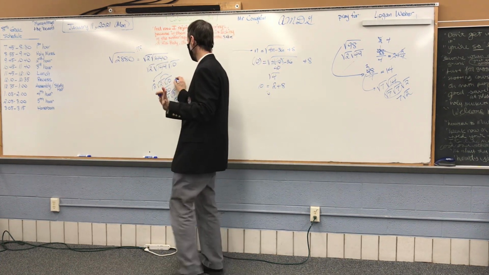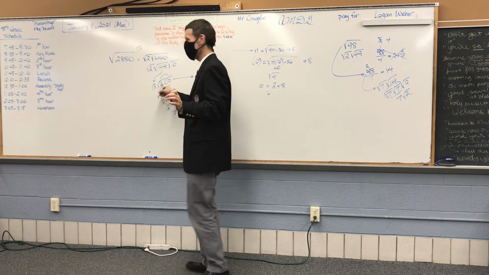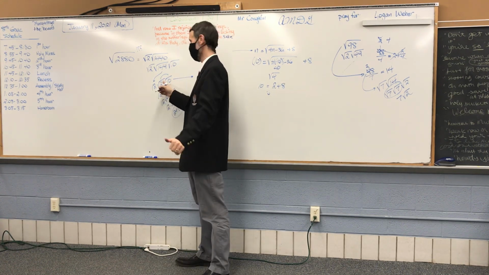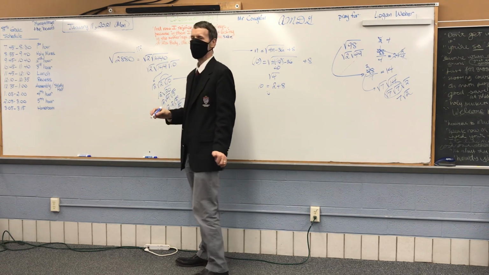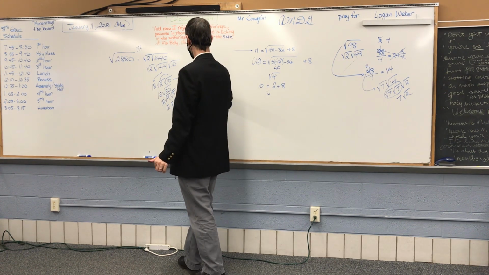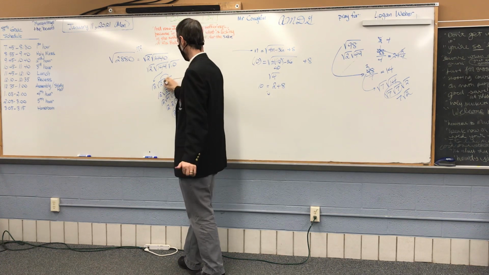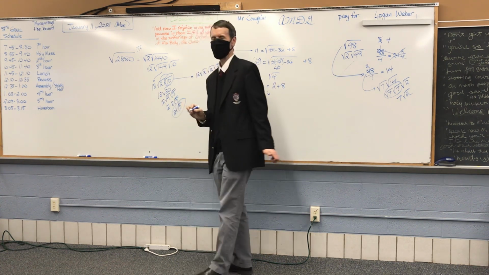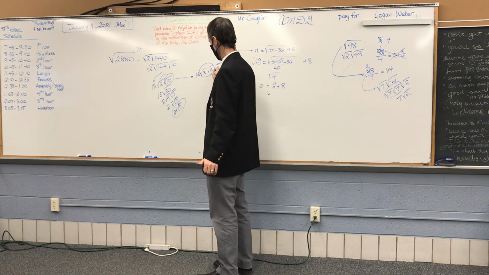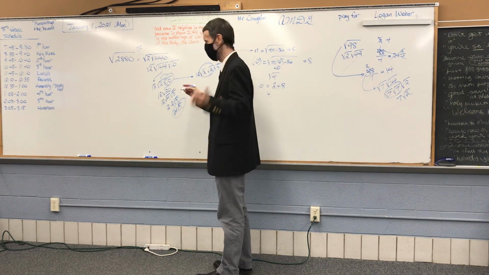I'll show you one last way to do it. Let's just say you forget about that trick of mushing them back together. Well, keep taking it apart. 12 radical 2, and then radical 10 splits into radical 2, radical 5. You might think that's a waste of time. What does that make? 2. That's another way to get the same thing.